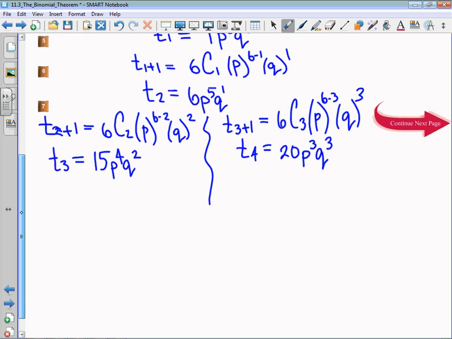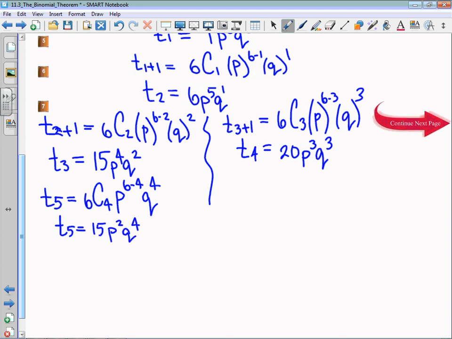All right, trying to get the last 3 in here. I'm going to get that term 5 is equal to, so in term 5, k is 4. So that's 6 choose 4 times p to the power of 6 minus 4 times q to the power of 4. If you put 6 choose 4 into your calculator, remember that 6 choose 4 is the same thing as 6 choose 6 minus 4, which is 6 choose 2. If you put 6 choose 4 into your calculator, it gets you 15. So I'm going to say that term 5 is 15p squared q to the 4.